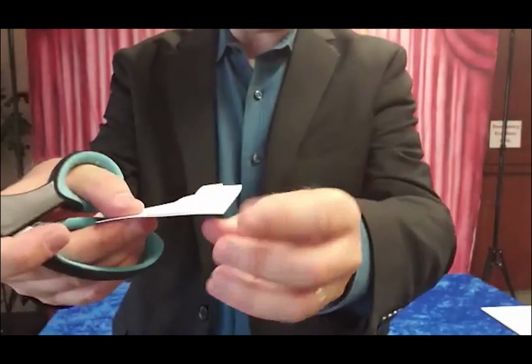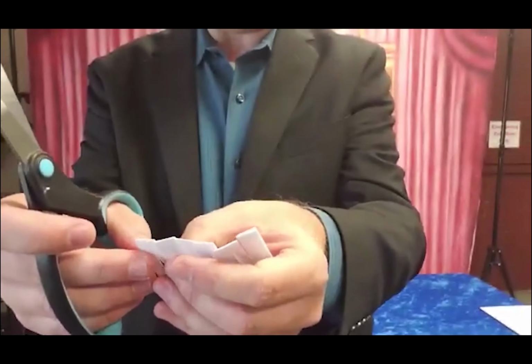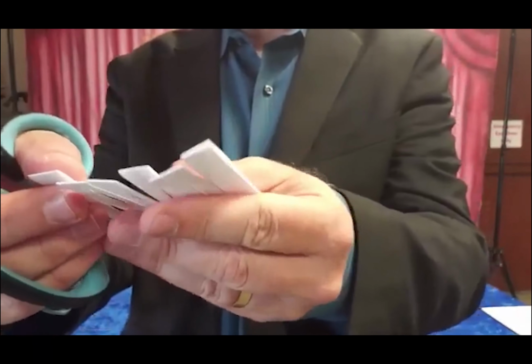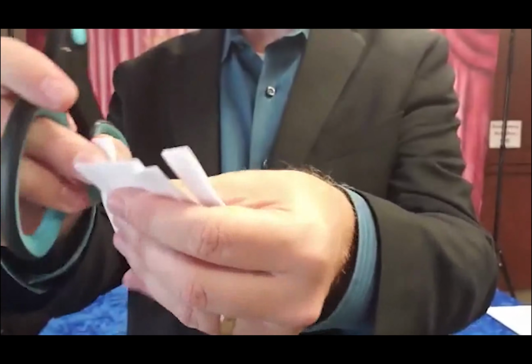And then on the other end, the open end, you're going to cut in between those sections. So part way down there, part way down there. Don't worry about it on the very outside sections. Those have to stay together. Here's what's going to happen now: these parts in the middle on the folded end, all the ones in the center, not the last two, but the ones in the middle, you're going to cut those open.